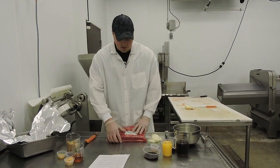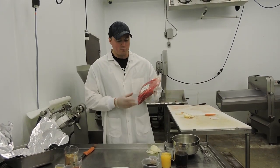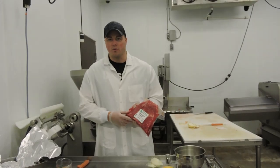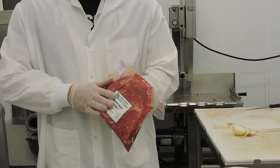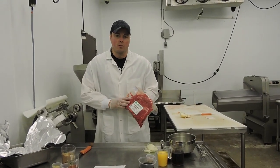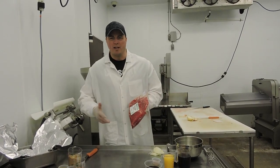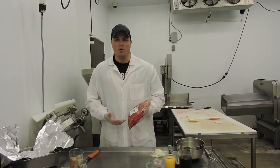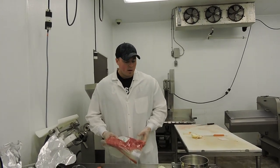A little bit about our corned beef briskets — we actually cure and manufacture them here. They're corned beef brisket flats only; that's all we sell. We don't sell the points, we don't sell whole ones. The flats are a lot leaner and just a lot more tender with the choice product that we use. We also do not pump them as much as you'd find in other stores. A lot of other stores are pumped with 38% water added. Ours is only 23% to 24% water added, and that's what makes our corned beef brisket.